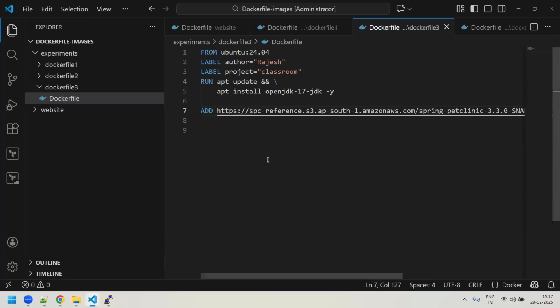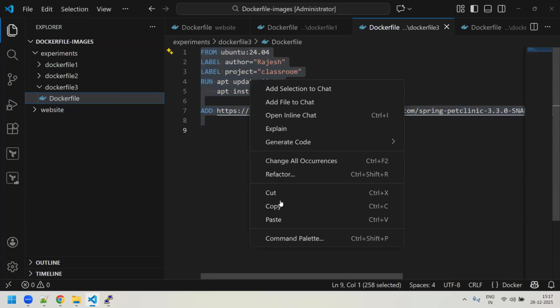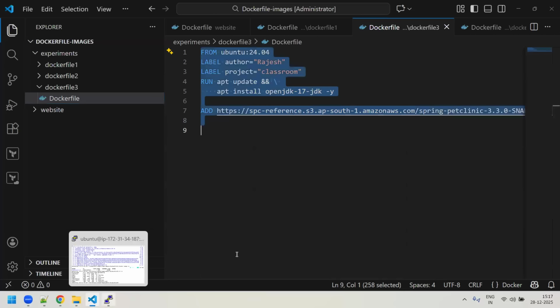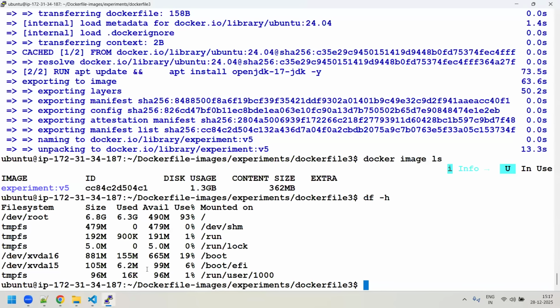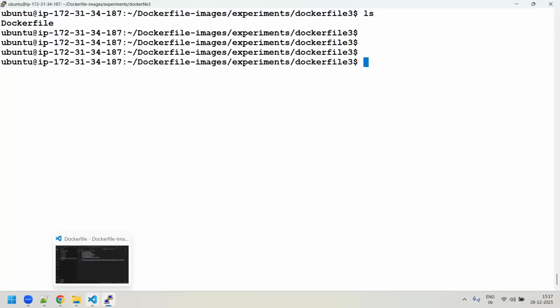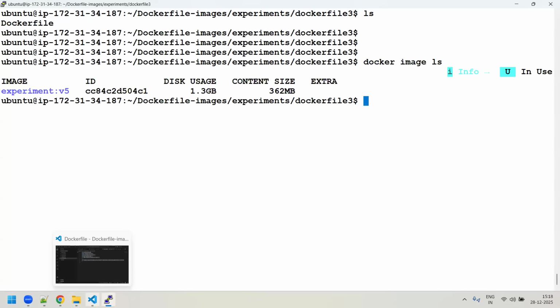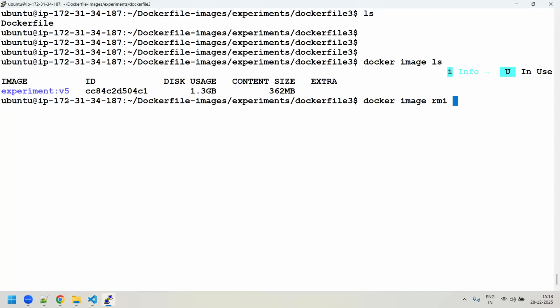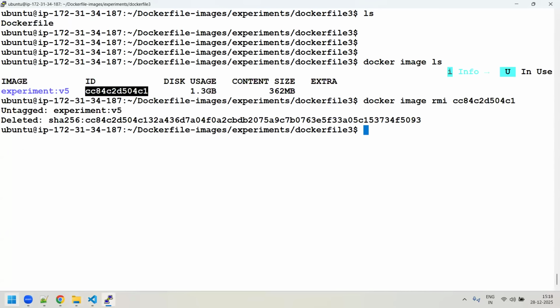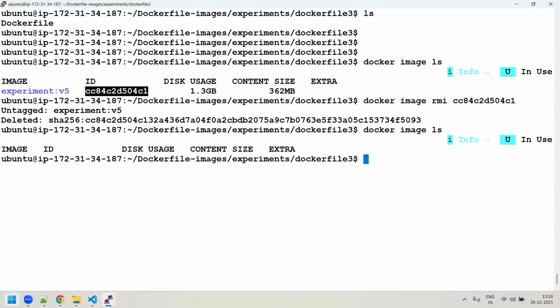I will try to run all these same instructions in the Docker file. So anyway, this will fail actually. We know that because already 1.0 GB has been occupied actually, right? So then I will try to remove this image. So docker image ls, you can see that v5 is there. When I try to build the next time, it will be v6 actually. But let me remove that with docker rmi and then give the ID. So you're removing that image. When you do a docker image ls now, you can see that no images exist.